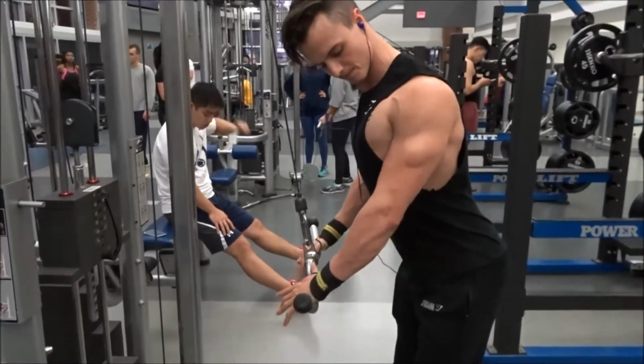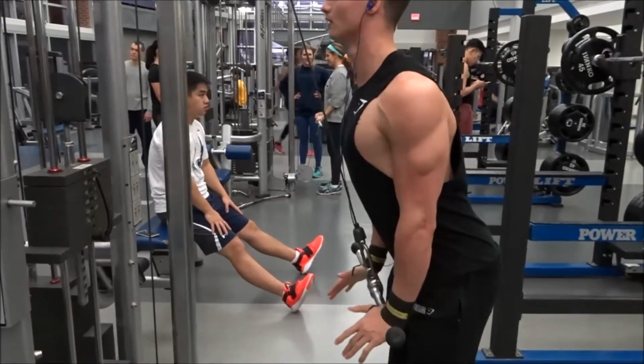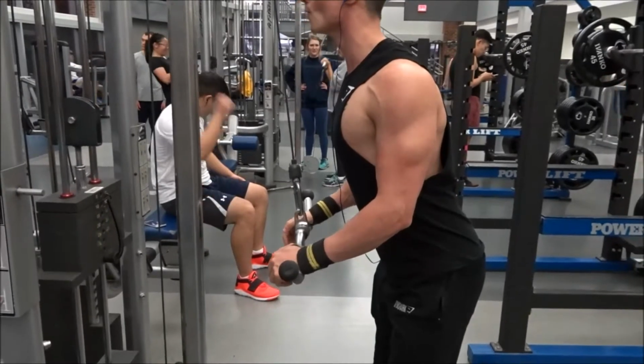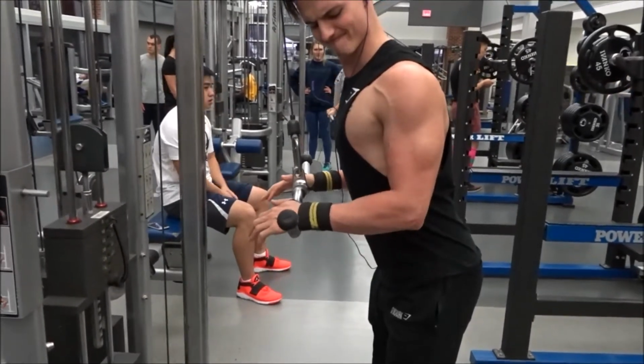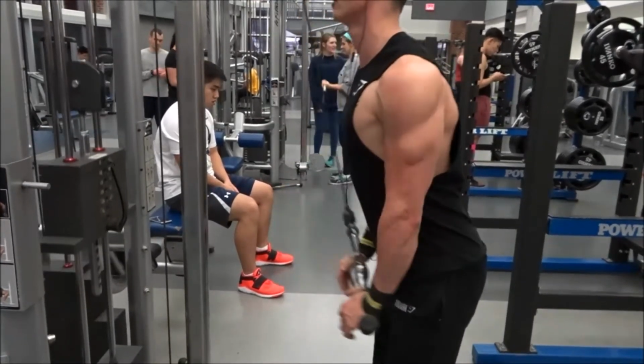Moving on to tricep pushdowns now, notice how I'm starting to go very slow when I bring up the weight. This is called the eccentric part of the movement, and if you have control over this, there's a better likelihood for muscle development. I only need to move slow for a few reps just until I can start to feel where exactly the muscle is being worked.